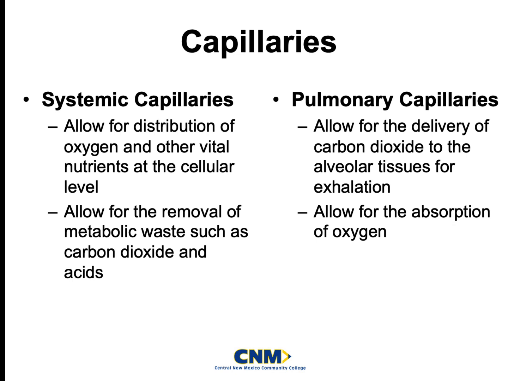But the difference between systemic capillaries and pulmonary capillaries is pretty much the same thing as systemic circulation and pulmonary circulation. Systemic capillaries allow for distribution of oxygen and other vital nutrients at the cellular level. This is through a process called perfusion. We are now getting into those Fick principles again. We talked about Fick principles 1 and 2 for respiratory. Fick principle 1 was ventilation. Fick principle 2 was respiration.